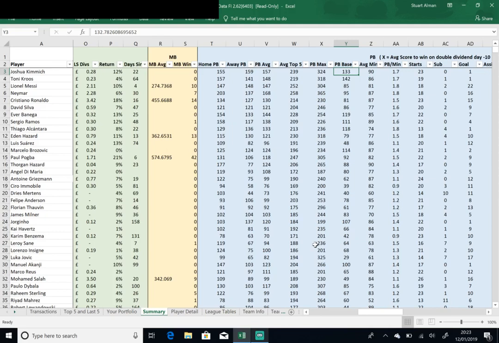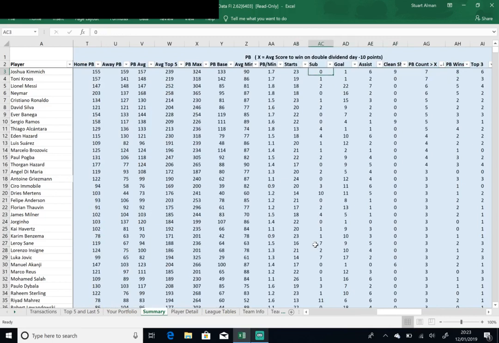Or if they would win a game, they would have got 18 points. It takes those 18 points off. So it's basically their base performance from passing, tackling, etc. to give you an idea of what their typical standard score is. Average minutes is simply the number of average minutes they've played football. PB per minute is simply the average PB divided by the average minutes to give you a PB per minute.